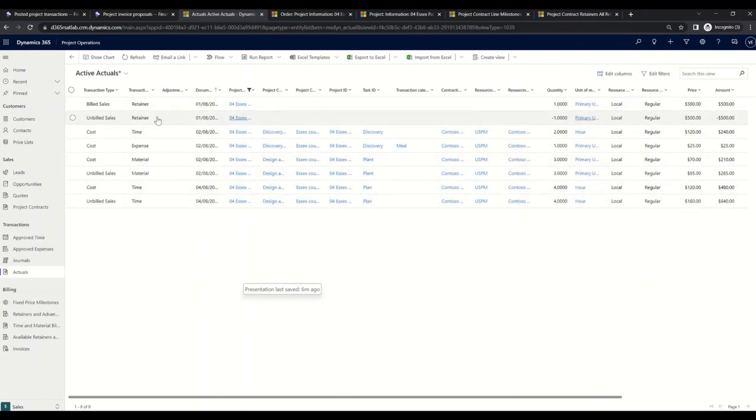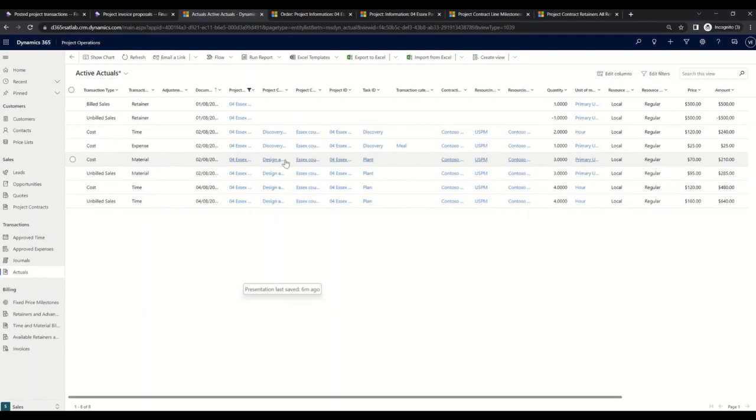So let's look at the combined actuals. So we have our deposit to the client booked in here. We have a time for our discovery. As you can see, that is only put as a transaction of time cost, whereas the time that we booked on our planning task that is to be billed as a time and material method has 2 lines on it, one for cost and one for unbilled sales.